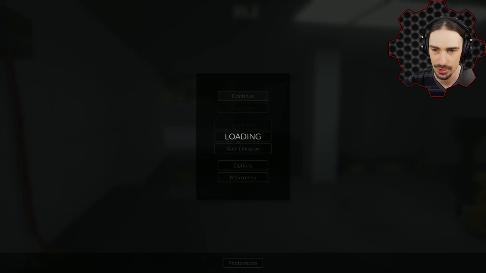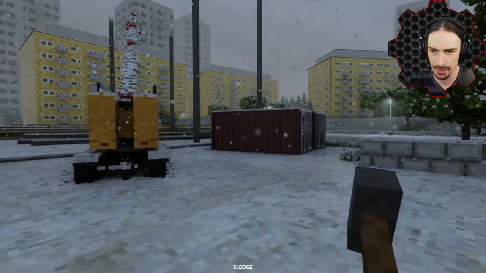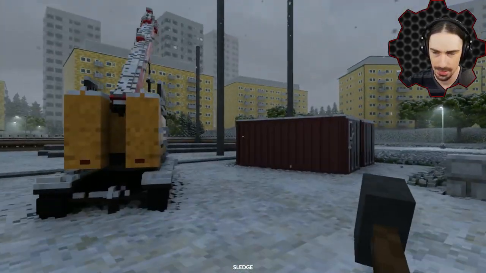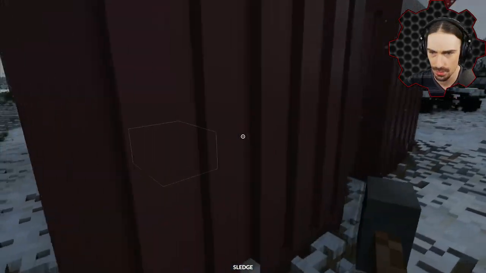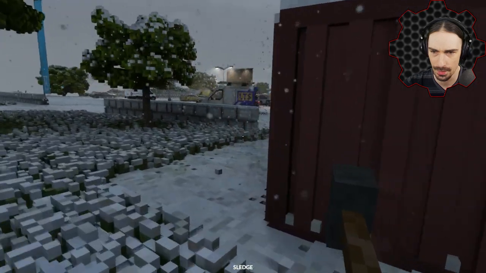All right, so let's restart the mission. Okay, so this is our escape vehicle, and actually, there's one in these containers. I'll have to investigate every single one of these just to make sure that they all have an alarm box.